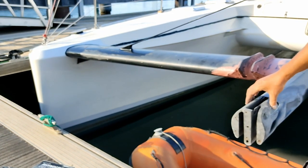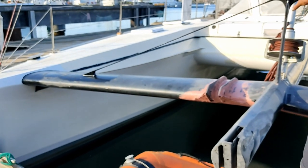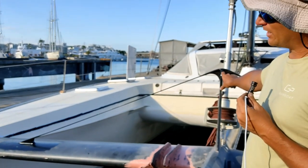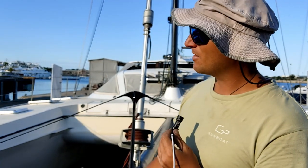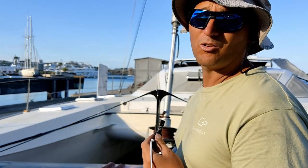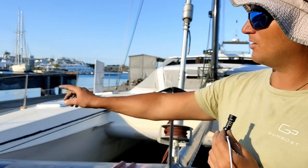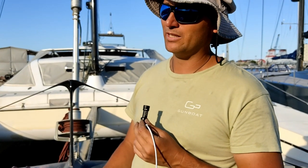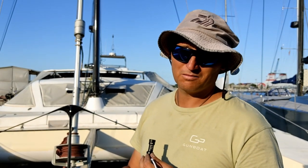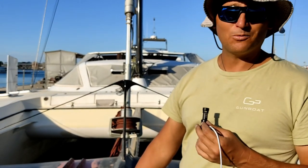One of the things that's not so cool, and it was actually the same with the old nav light system, is that when the nav light's on and it's a good dark night, and if it's raining or we're going quite quick and there's a lot of spray around, it lights the bows up red and green, which is a bit of a pain. I could put nav lights on the bows, but then the nav lights are even lower again, and because they're always in spray, they're going to get wet and corrosion, and so on. So this is the lesser of all the evils.